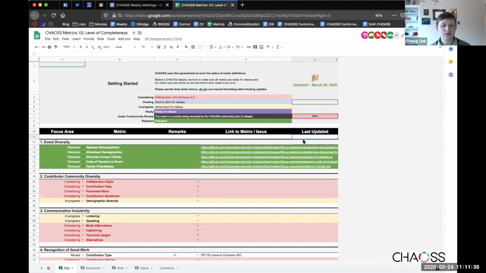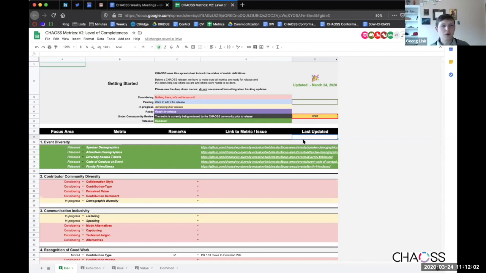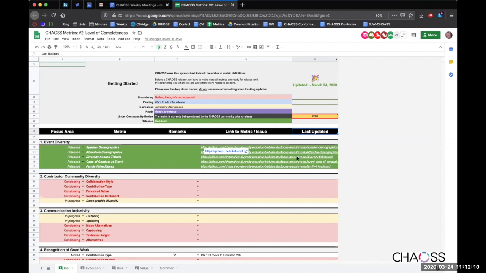Is that something we can, and Solly, I'm looking at you because you're the wizard of these spreadsheets. Is that something that can automatically be filled when we change a value in a column? Are we thinking of countdown days? Because I was distracted in that. I was trying to get that to work in my little cell. So could you just backtrack a sec? So we want to add in column E a date when that row was last edited. I think there might be something like that, but I will have to dig deep. So could I do that after the meeting?